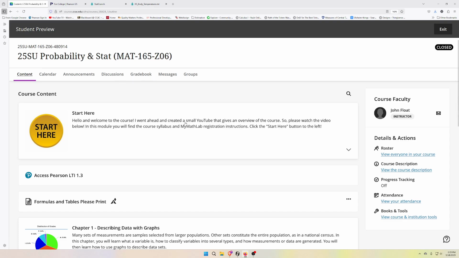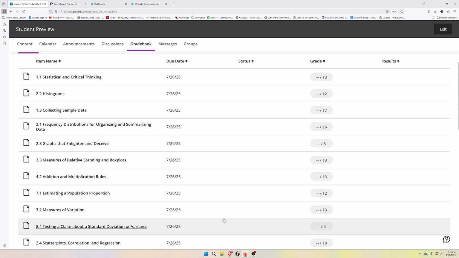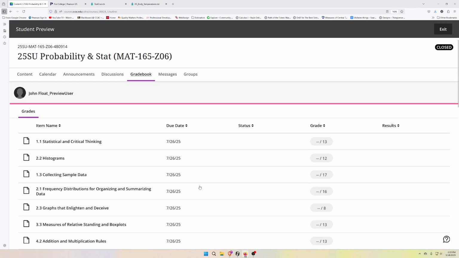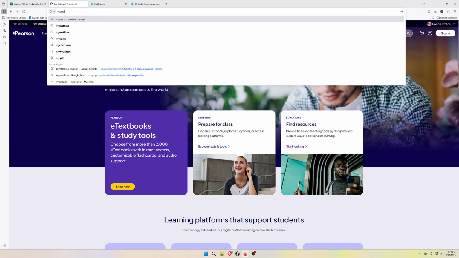Okay. So underneath the grade book, I can change the weights and everything here because this is a weighted class. Homework is worth a certain percentage of your grade. Final exam is worth another percentage of your grade and so forth. I can change it here, but I don't know how accurate this is. Therefore, all of your homework should be in MyMathLab.